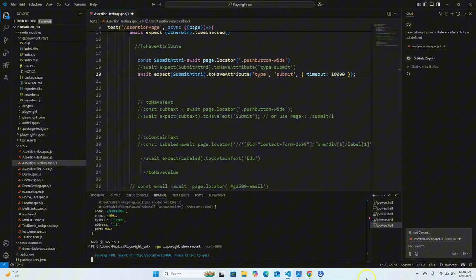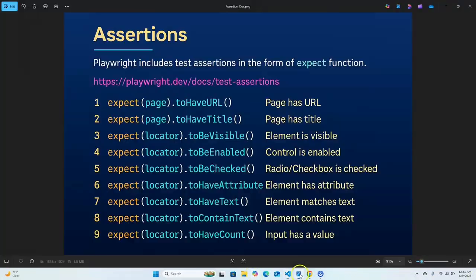So now I will talk about the other assertion, which is toHaveText. toHaveText or toContainText. Both are a little similar, but toHaveText is a different type of assertion.